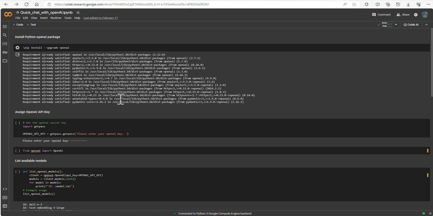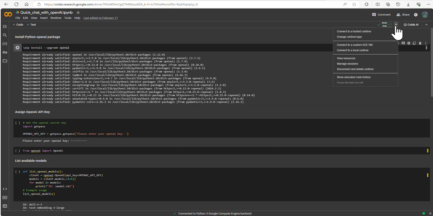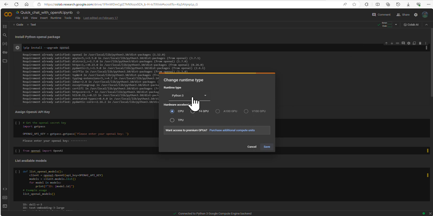So in order to reach there, we need to have an environment where we can run it. And I'm using Google Colab because we get this free of cost, right? So just to get started, I have created a simple notebook. And first thing, as you can see here, when we create a simple notebook, we get some basic resources. For example, we can change the runtime. As you can see, we are getting Python 3 runtime with CPU. I don't need a GPU in this case. I'm just going with CPU.